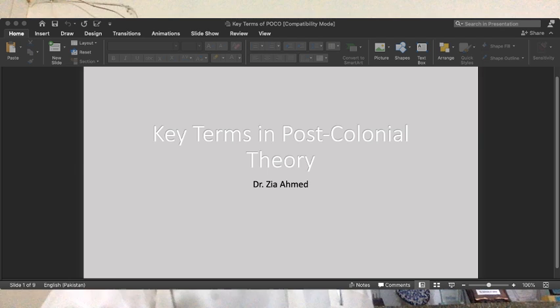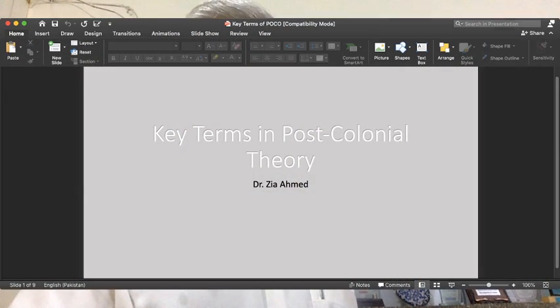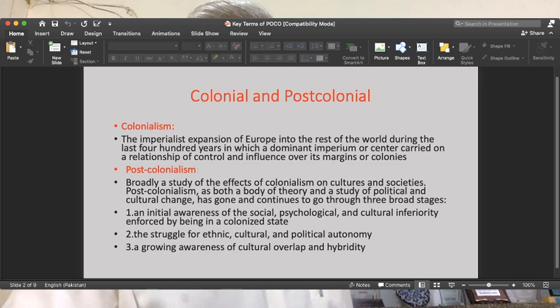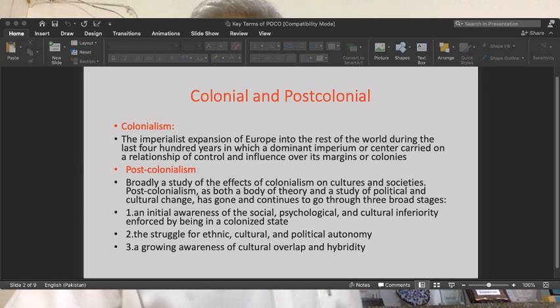First of all, let me introduce to you what these terms are. These are post-colonial terms, the key terms in post-colonial theory. In fact, these are the terms which will introduce us to post-colonial literature and its deeper, underlayer meanings, the meanings which are necessary to be understood by the students. Actually, these are somewhat confusing terms, so that is why I decided that we should have some good knowledge of these terminologies as well. For example, we are visualizing here two terms first of all: colonial and post-colonial.